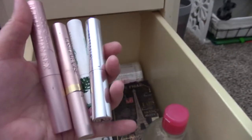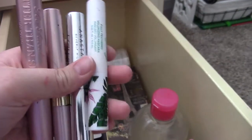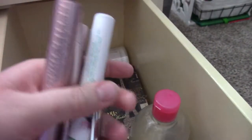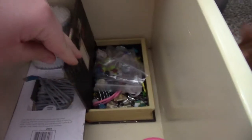These are all mascaras that are used up. My plan is to clean off the brushes and send them to a charity that uses them to clean off baby animals that get larvae in their fur and feathers. I keep meaning to do that and haven't done it yet. I have cotton swabs, a makeup remover, and in here it looks like a little book — it has earrings.